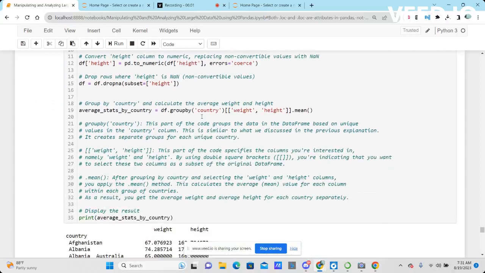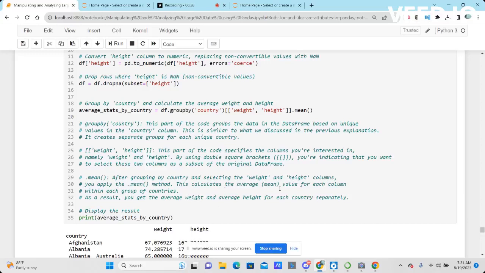So what you do is, we group by country and the weight and the height columns. So you see, this is the part of the code that specifies the columns you're interested in, namely weight and height. By using double square brackets, you're indicating that you want to select these two columns as a subset of the original data frame. And then after grouping by country and selecting the weight and height columns, you apply the mean method.